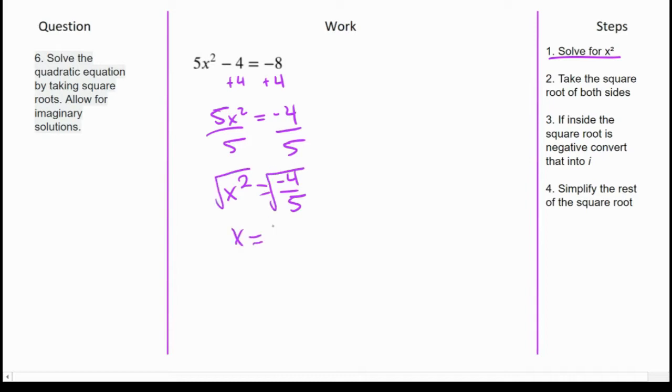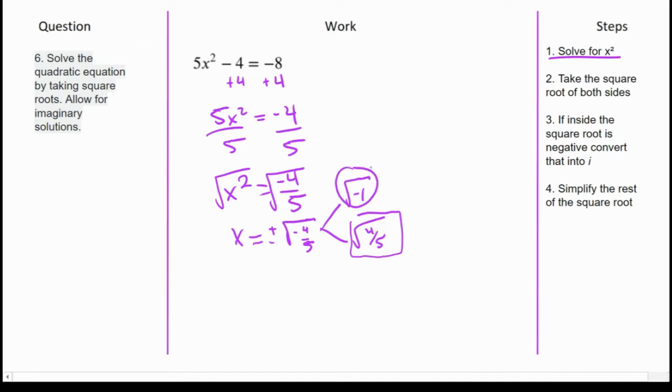So I get x equals plus or minus the square root of -4/5. That's a 5, if you can imagine it. And now to simplify this, it's going to be a couple of steps, because first, I know that when I take the square root of a negative number, that becomes imaginary. So the way I'm going to show this to you is that I'm breaking it up, and I'm going to eventually simplify this part here, the square root of 4/5.